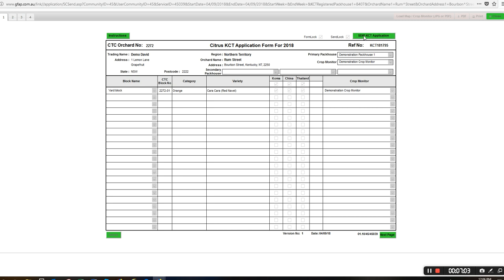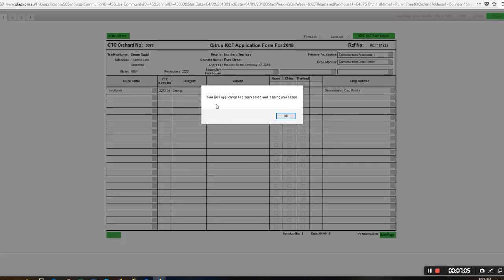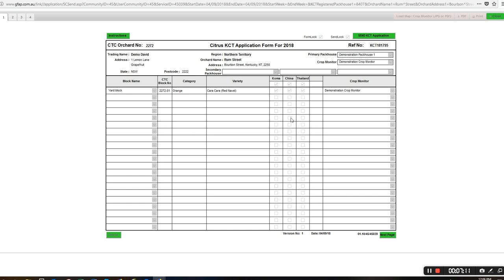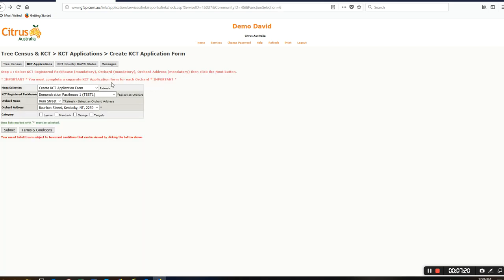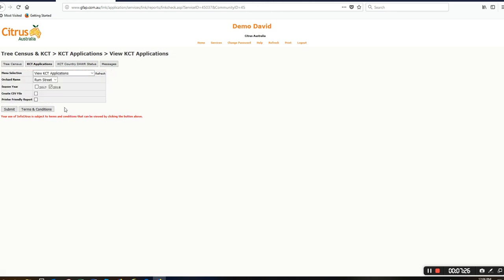This saves it to the server and gives you a pop-up: your KCT application has been saved and is being processed. So that's great. I'll close that at this stage. Now if I return to the prior menu and I change this selection to View KCT Applications, I'll be able to view what I've just done.